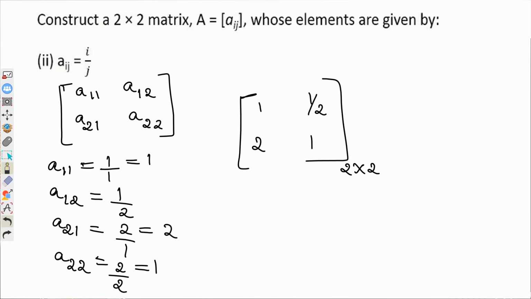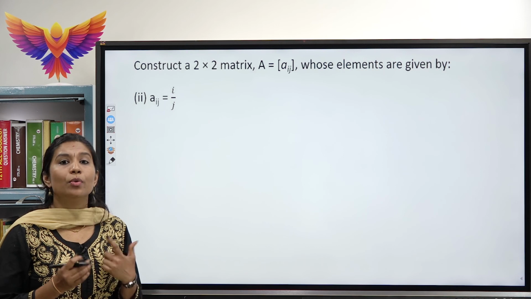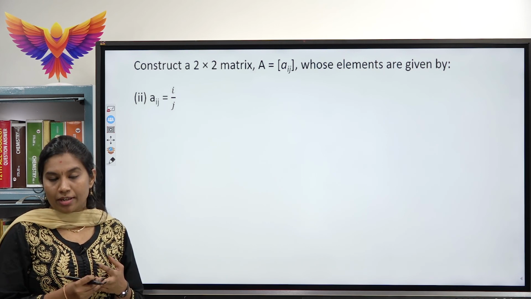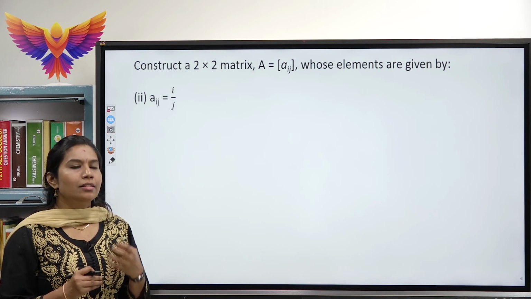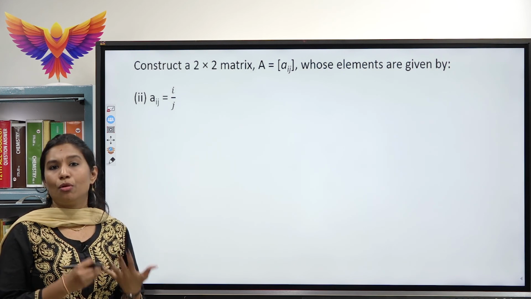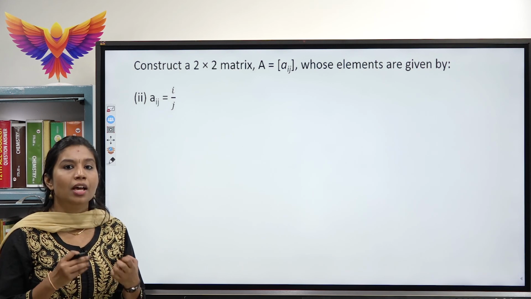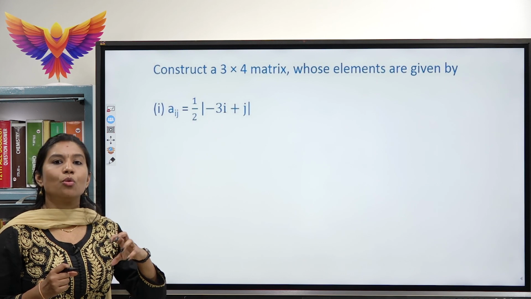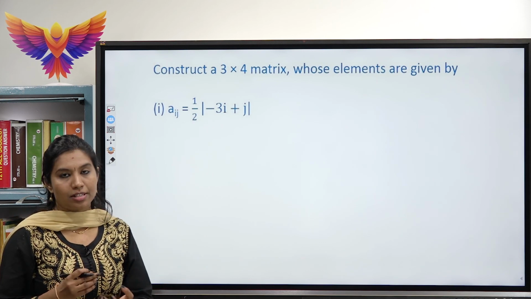In today's class, we discussed the introduction of matrices, what exactly a matrix is, how we represent a matrix, the different ways of representing a matrix, and we also went through the order of a matrix and certain problems on order of a matrix. Not only that, we have seen how to recognize the number of rows and number of columns. And we also saw certain problems where we have to find out the order of a matrix and where we have to find out the address of a matrix.